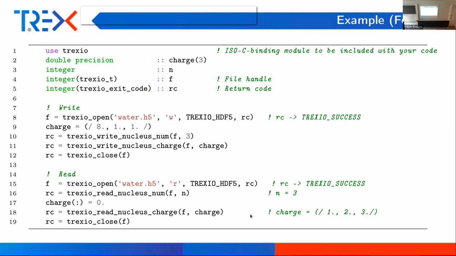But in order to do that, you have to know when you write it. For example, you have to first write the number of nuclei, which is already contained in the array size. Yes, because you could imagine that you have an array that is larger than needed. Some people who write old Fortran 77 will have very large arrays and use only the beginning of the arrays because they don't know the size at compile time. So there are situations where the array will be too large, and you need to give this information to the library.